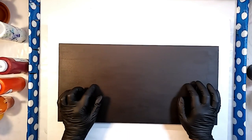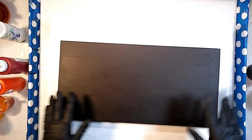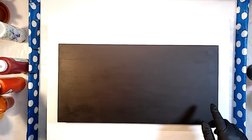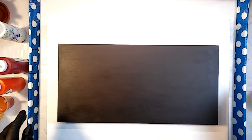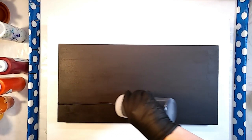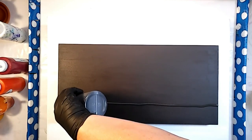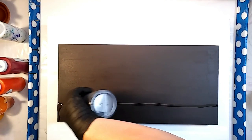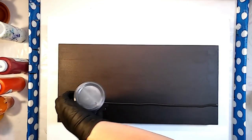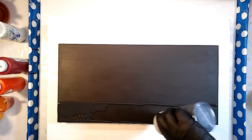Today I'm going to try a similar pour to what I did last week. I did the rainbow belt pour and blew it up with the blow dryer. I'm going to do a fire one using only black, reds, and oranges. And I'm going to do something a little different with the black at the bottom as well, because I was trying to cover up the black, blow the black over the colors, and I just basically pushed most of them off of the board. So I don't want to do that.